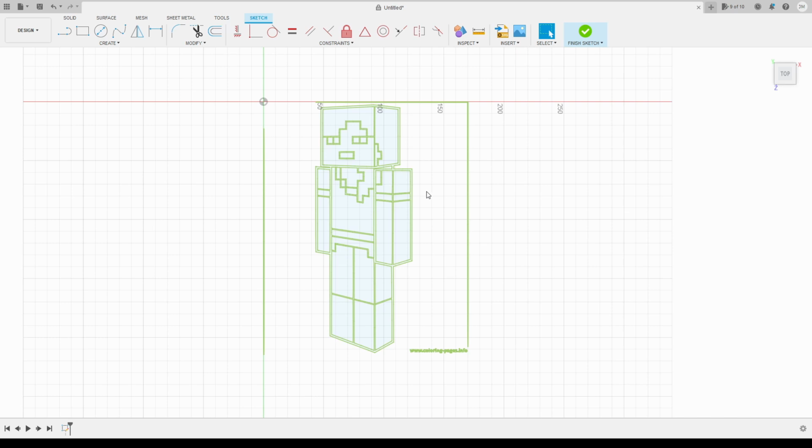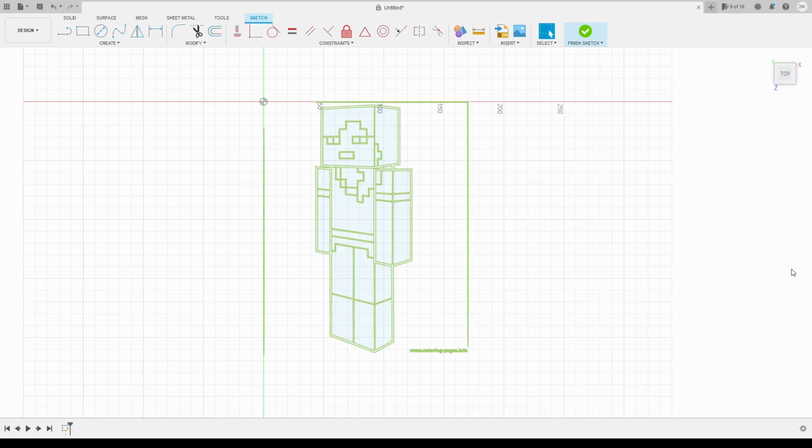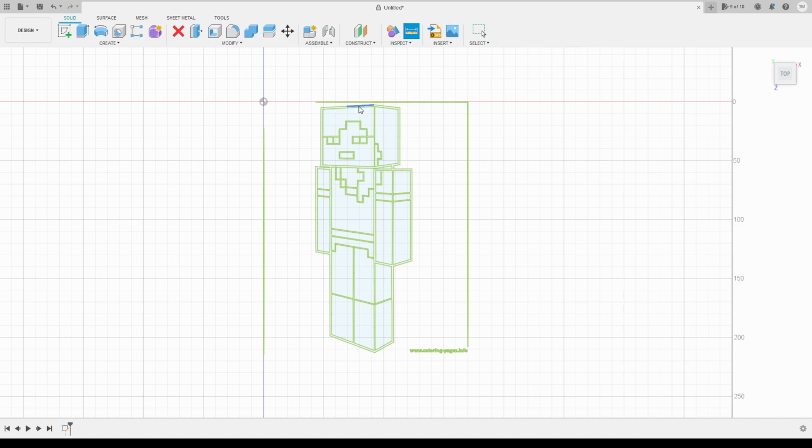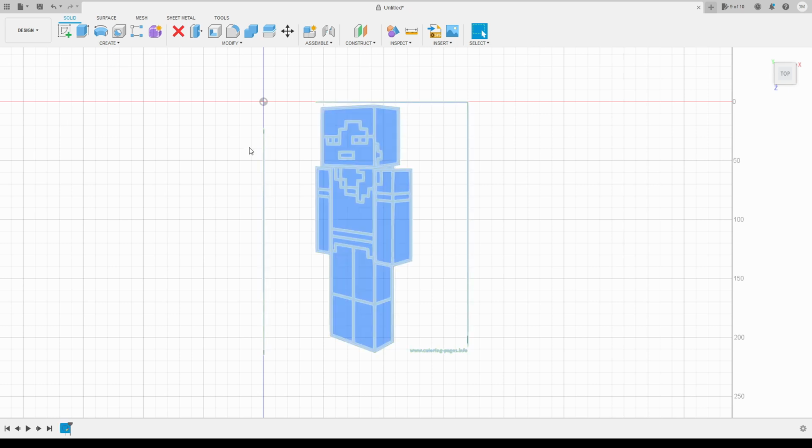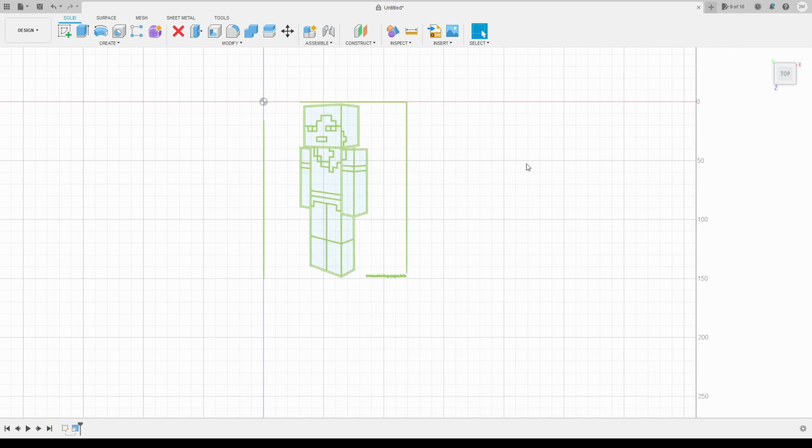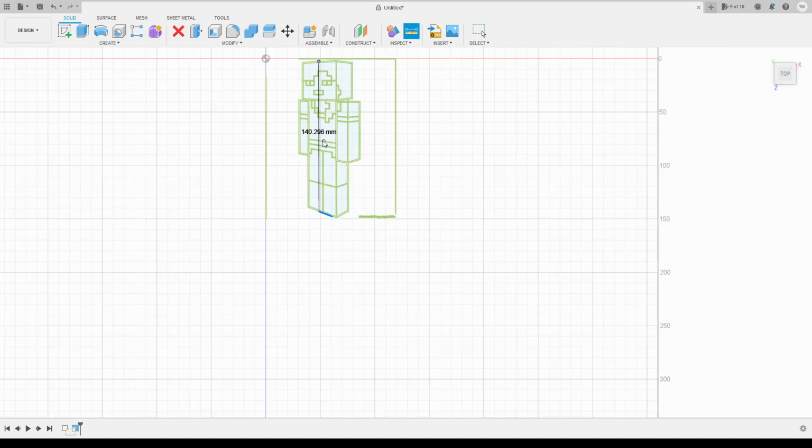So I just want my cookie cutter to be about 140 millimeters high, so I'll just measure to see what this is. It's 200, so it's way too big, so I'll just scale it. I'll just pick it from over here and press S on the keyboard and set scale. So it was 200, so I want it to be about 70%. And let's check that's right. So yeah, pretty much 140 millimeters, and that's done.